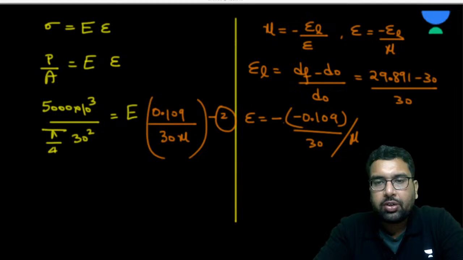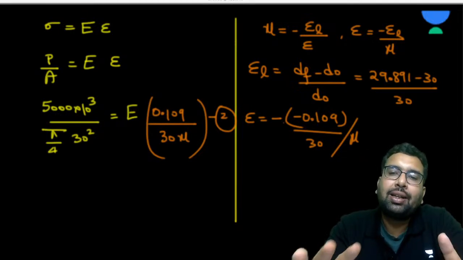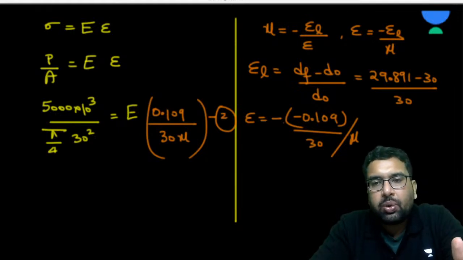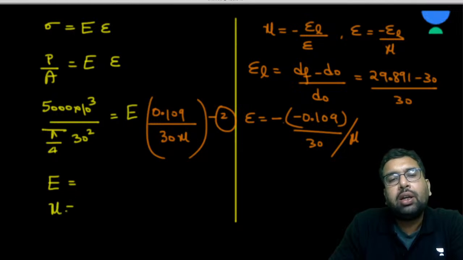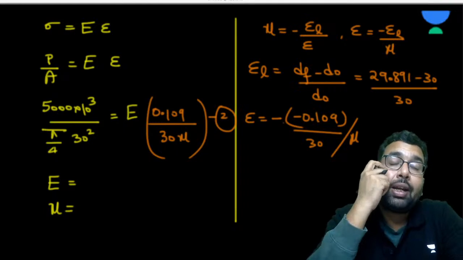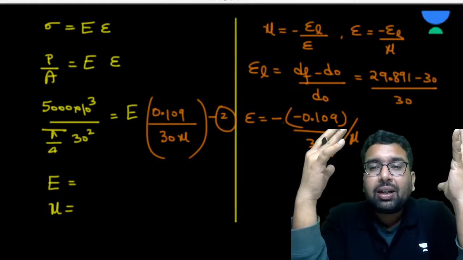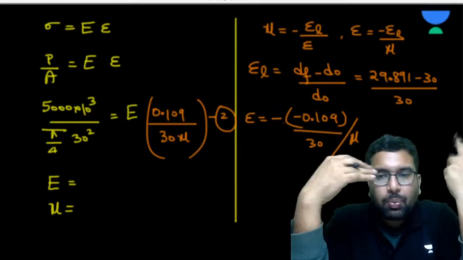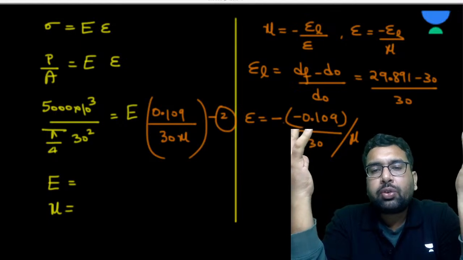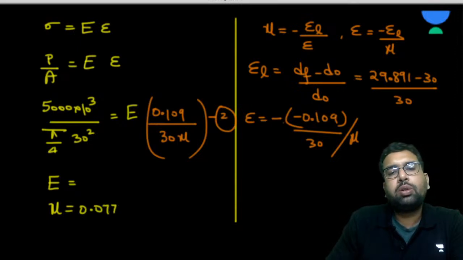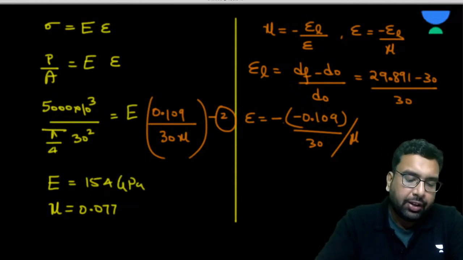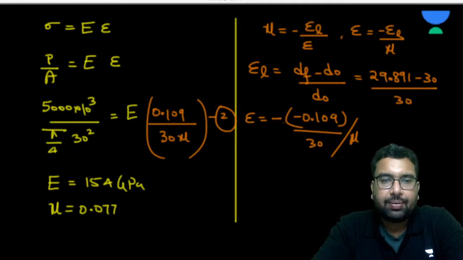Sir, we are having two equations between E and mu. And we very well know that between any two variables, when we have two relations, two equations, we can easily solve those equations to get the value of those parameters. So from here, can we get E and mu? Yes, sir. So solving is not the issue; without a calculator, it is going to be very difficult. But sir, why then are you giving us this question? Because I want to give you an insight into how we can use and manipulate all these equations of the properties of solids. Okay, so when you solve it, you will be getting mu somewhere near 0.007, and E will be somewhere near 154 GPa. I hope it is fine to everyone, right?